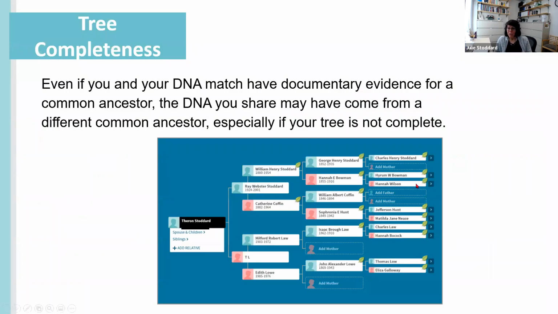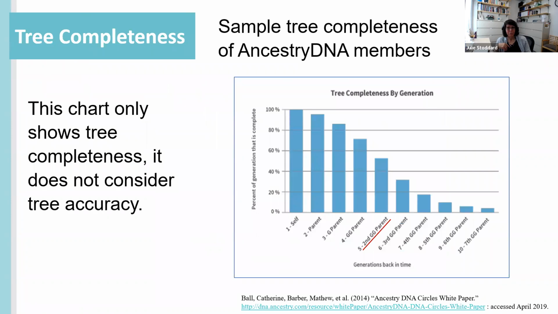So here's an example. Here's my husband and some of our DNA matches. If my tree is not complete, I may show the DNA match also has a Hunt on his line, and I'm not aware that he has some other surnames that we share in common. And so the reason that DNA always takes documentary research is, first of all, you can study your shared matches' trees and then do the documentary research and say, yes, I can see where the documents point that we both share this common ancestor. So DNA will give you the clue, confirm it with documentary research.